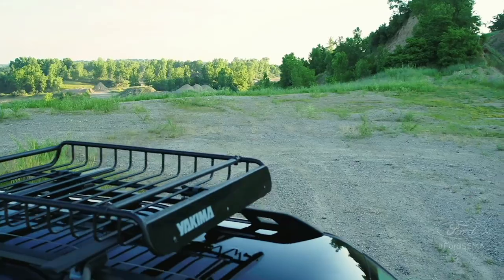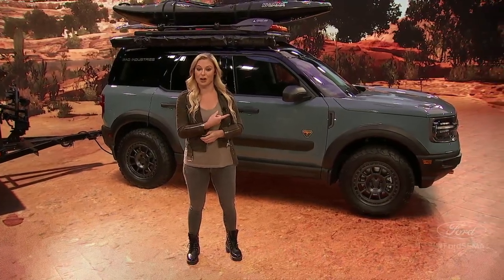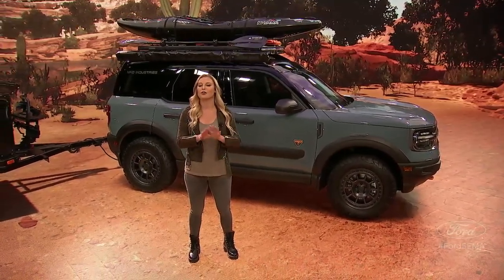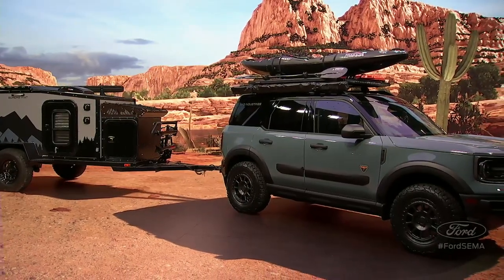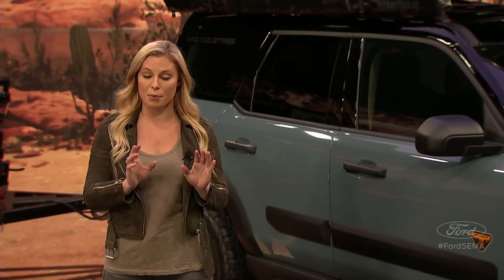In 1966, Ford was the first American brand to add 'sports' to utility vehicle as a way to describe the off-road capability, the super-easy modularity, and the ready-for-the-wild attitude that was the original Bronco. Fast forward more than 50 years, and there's a new Bronco family that includes this Bronco Sport SUV, which I'm going to introduce you to today, after which we'll have answers to all of your burning questions in a forum like you've never seen before.